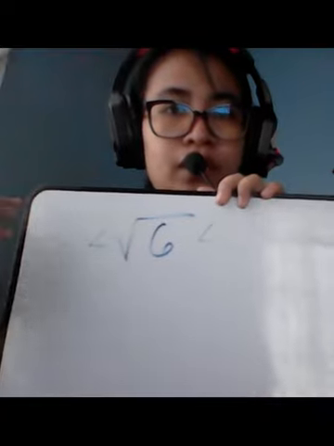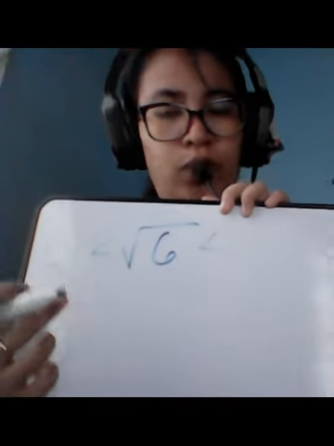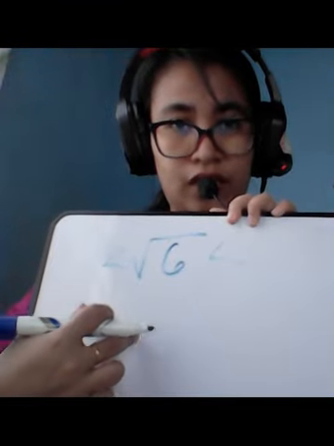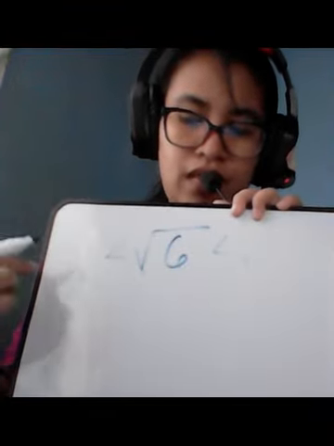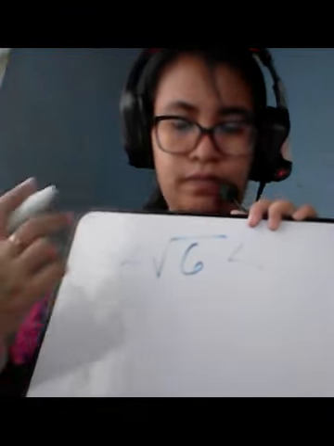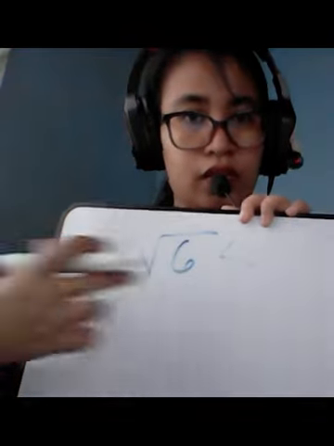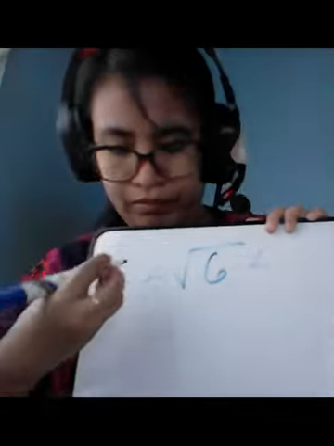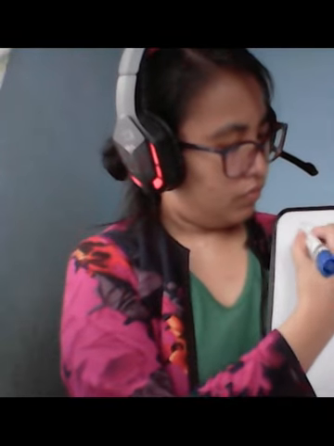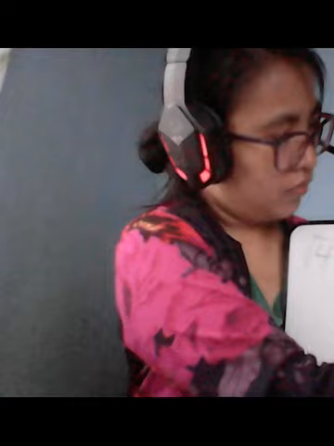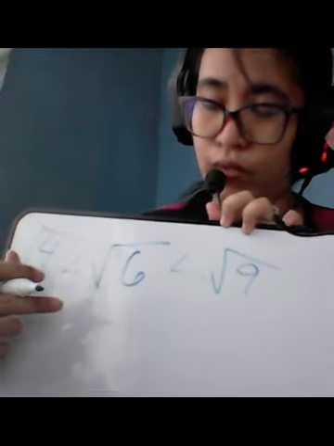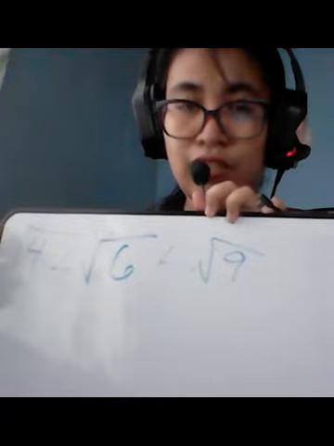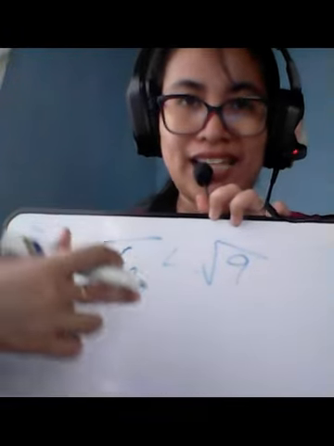Okay, we have here the greater than and the less than symbols. This is how you read it. Square root of 6 should be greater than, but less than. So we'll write on the left side the square root of 4. Then we'll read it again after I write the complete statement. Okay, so this is how it looks, and this is how to read it. We have the square root of 6 is greater than the square root of 4 but less than the square root of 9.